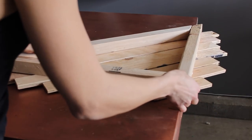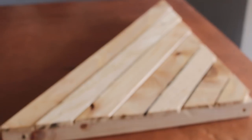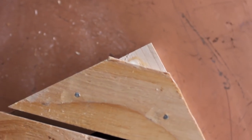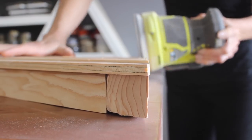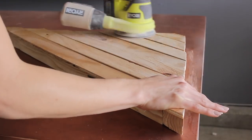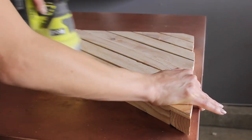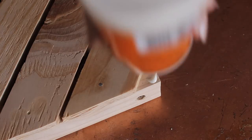I flipped it upside down and I trimmed the excess off the edge with my table saw. Now it is time to smooth out the edges, so I just took my orbital sander and went ahead with some 120 grit and did that. I also used my wireless sander to sand down the top, and then for the sides, the smaller pieces, I used this little gator dude. It's like this tiny sandpaper for hard to reach areas.